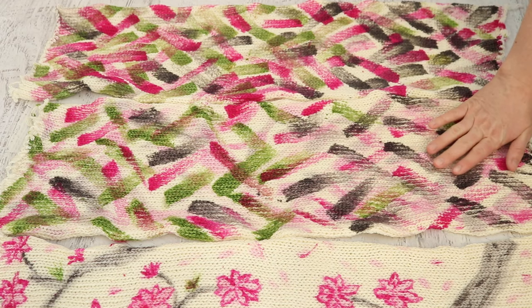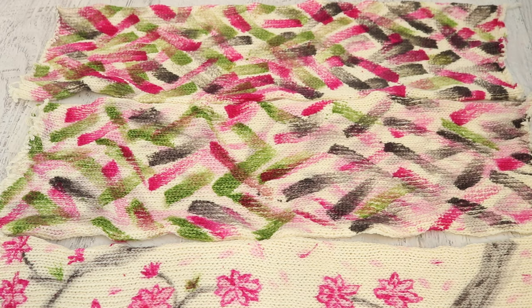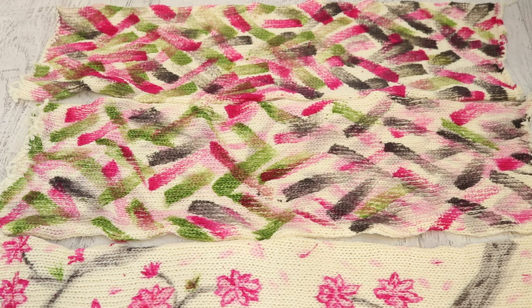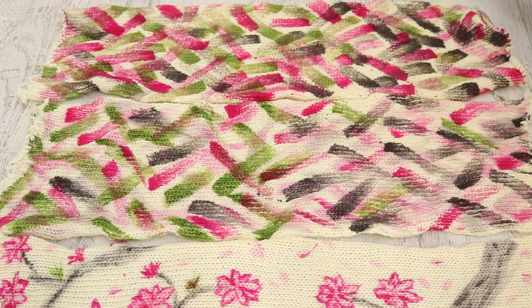Here are the two sock blanks we dyed in our live stream. I really, really love how they turned out. I'm not sure which one is my favorite — whether it's the paint strokes or the hand-painted cherry blossoms with petals falling down giving us a blanket of blossoms on the ground. They are very different but use the same colors and were both hand painted. I really can't bring myself to unravel either blank from the live stream, so for this recap I created a third one. It is very similar to this one, though I was clearly brushing in the opposite direction with my gradient. A lot of the color progressions are similar, but this one is more pigmented overall since we didn't have those pastel leftover colors, so the gradient will be a little more subtle.